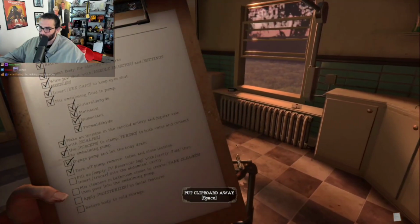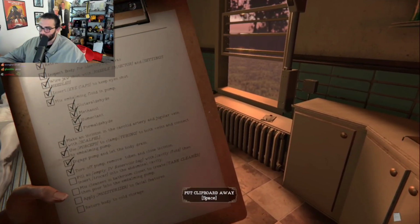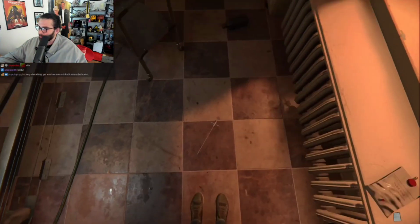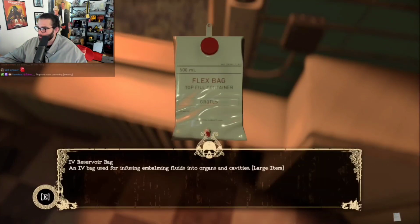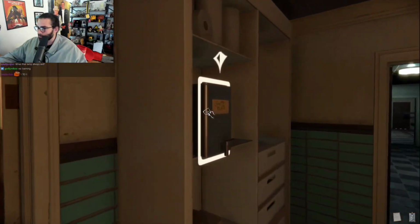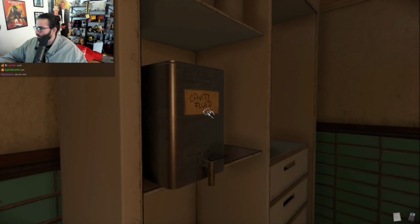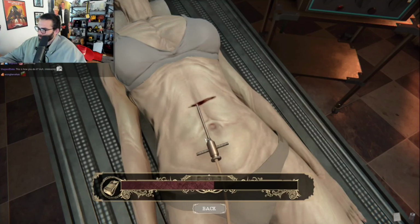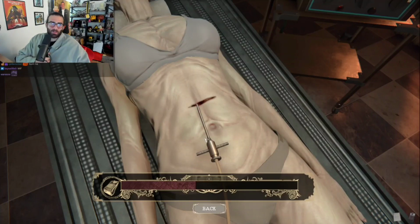Fill an empty IV reservoir bag with cavity fluid and then insert trocar into the abdominal cavity. Bro, this is pretty real, right? Like, this is literally how you do it, right? Oh God, that's so nasty. It's like ripping through muscle. It's ripping through scar tissue, chat. I can't do this.